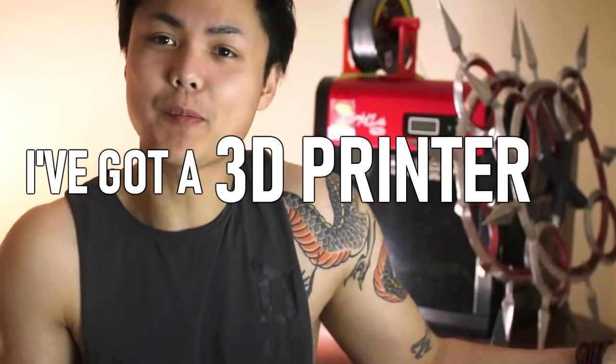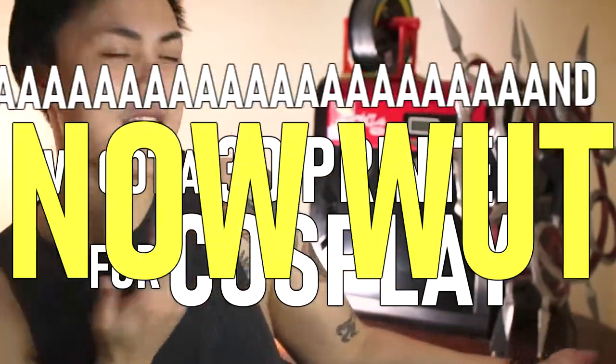I've got a 3D printer for cosplay. And now I'll be going through most of the issues that I went through starting off printing cosplay, which was not that long ago. And I'll go through how to fix them. Today's topic is, how do I smooth all these 3D print layers?